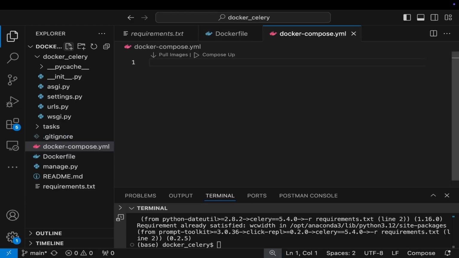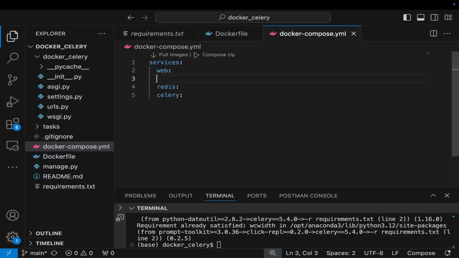docker-compose.yml. So here we're going to have a number of services. Actually, 3 services. We shall have a web service, our Django application. We shall have Redis. Then we shall need Celery. Celery is a task queue that will be required by our web application, and Celery requires a message broker. One of the popular message brokers is Redis. So Celery will use Redis as a message broker.